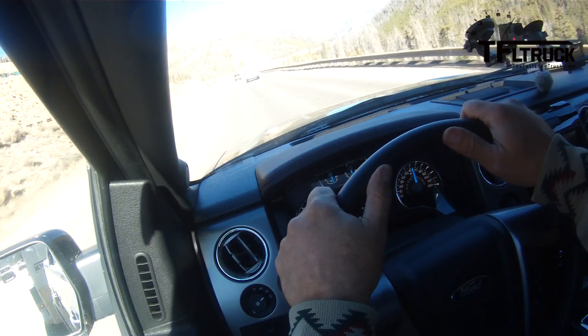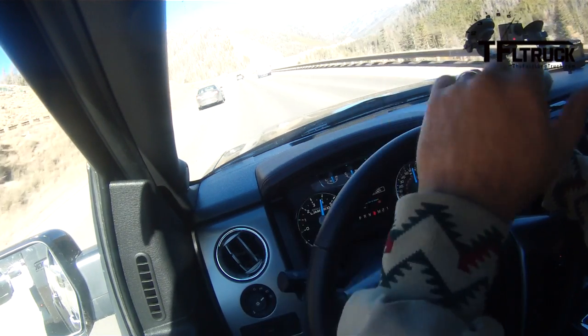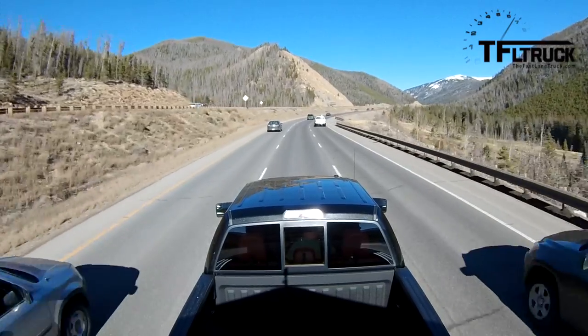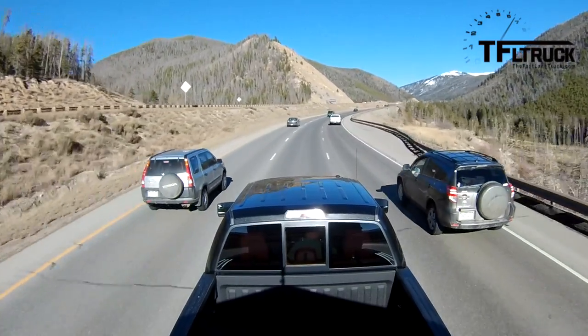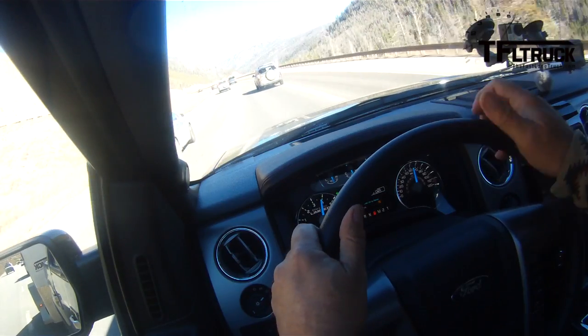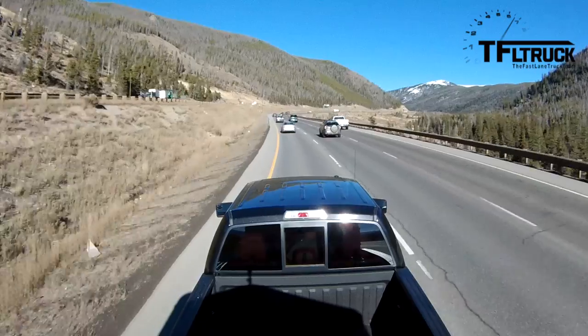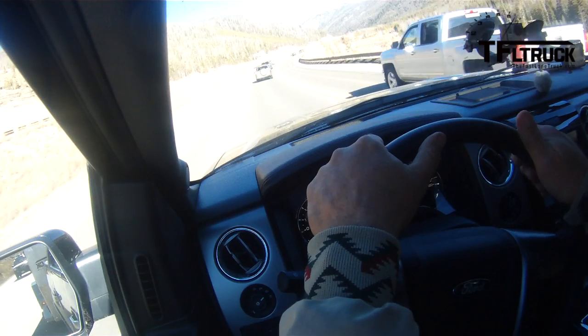Keep it going, keep it wide open throttle up this part. 61 — these people keep slowing down in front of me. You've got nobody in front of you, keep it going. I can see me coming into the tail end of that truck. You've got your commercial truck driver's license — yeah, I want to make sure I've got a runway here. 10,000 pounds is nothing for this little puppy. Yeah, but look at your fuel economy — 2.9. Which do you want, power or fuel economy? I'm pulling a trailer, I don't care about fuel economy, I can get to the top of that hill.